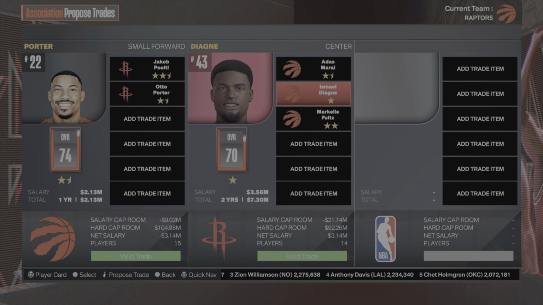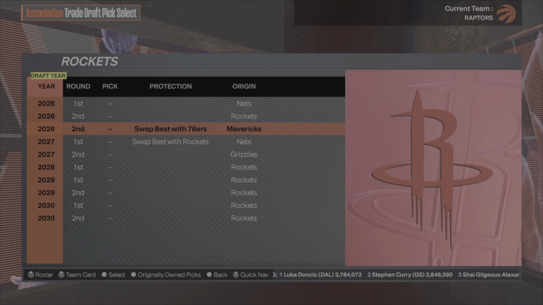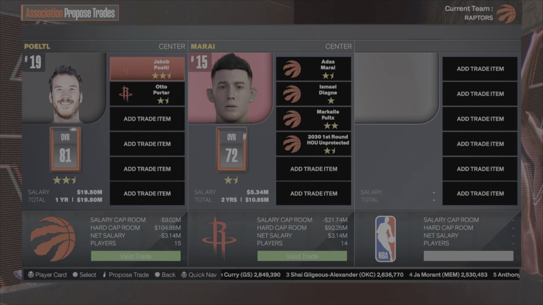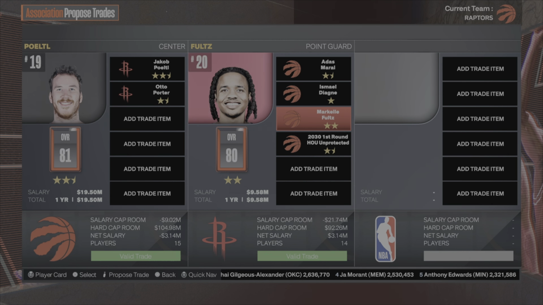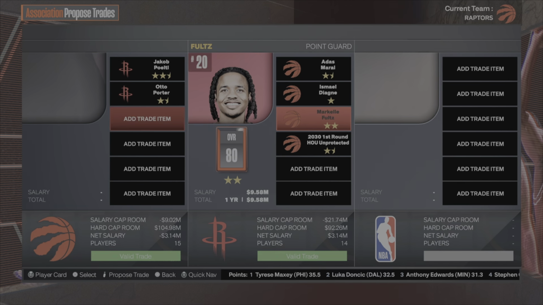So let's say it's Dez here, this guy, and then Markelle Fultz for Jakob Poeltl and Otto Porter Jr. But I still kind of want a 2030 first round pick. Let's see if they take to that, and they're gonna decline, which is fair. I can see the Markelle Fultz thing maybe a little too much in the trade.